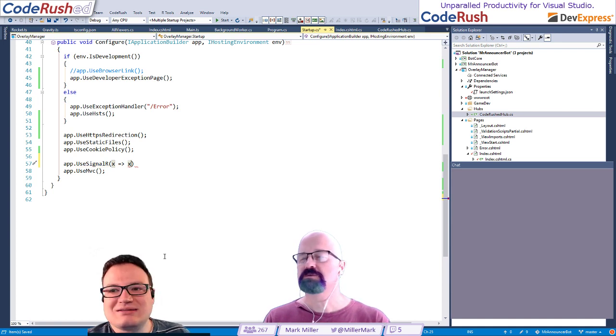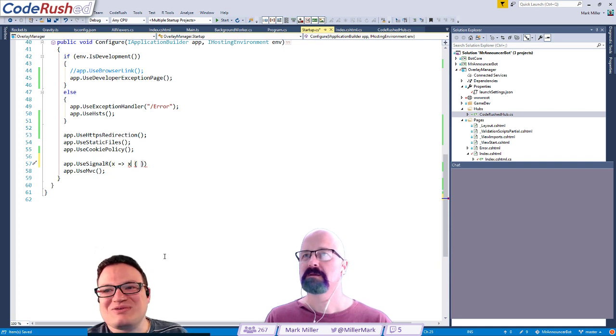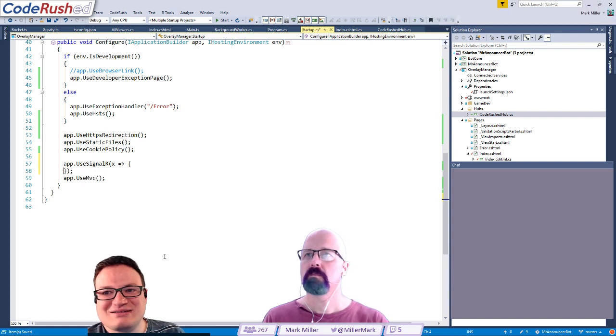Am I doing this right? I'm not a Lambda guy. Get rid of the second X, and the curly braces are probably what we want here. Then put your semicolon at the end of the line, and then on a new line say x.maphub.